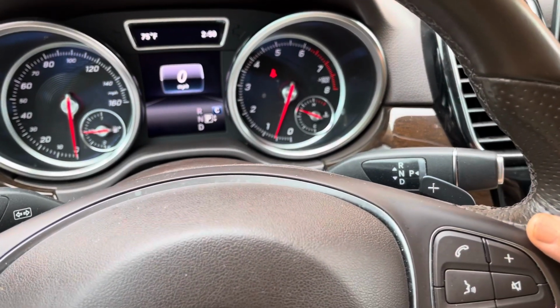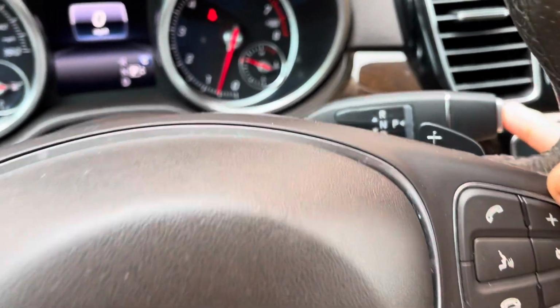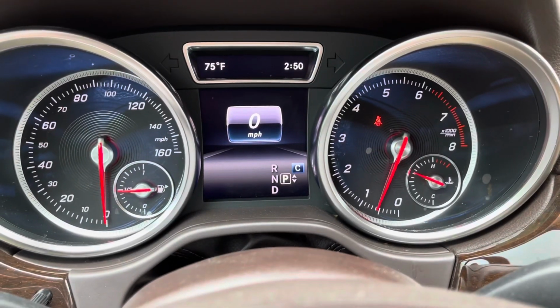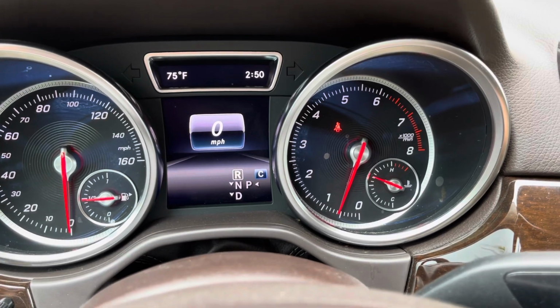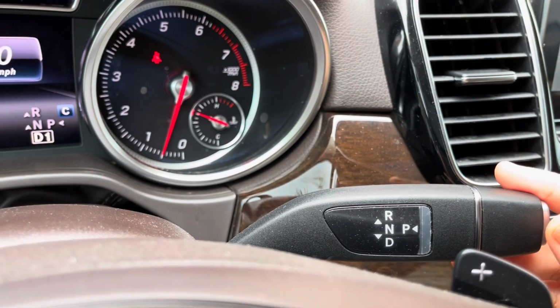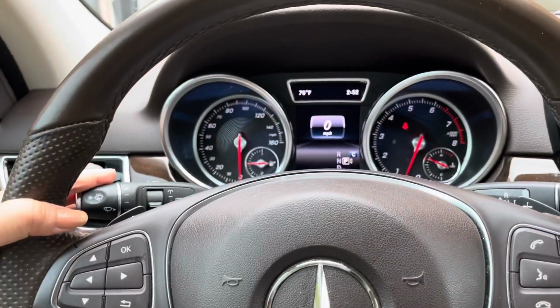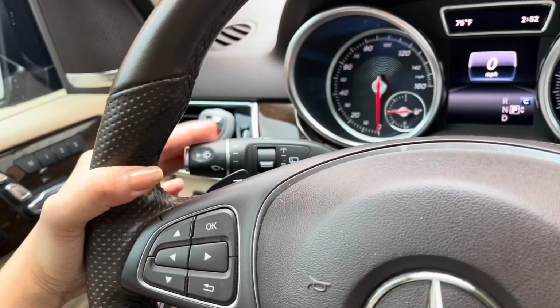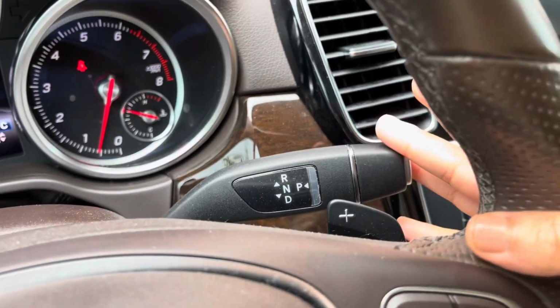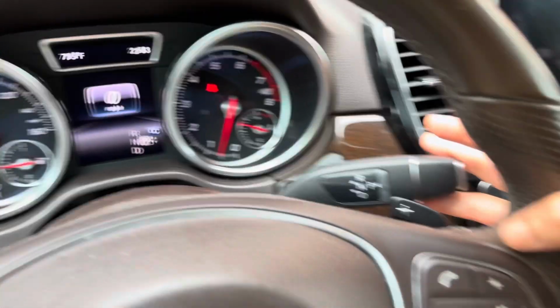Right? The gear shift selector is just close to your steering, and you can change gears with that. Like you have reverse, let me show you. You have reverse, you have neutral, you have drive mode. I mean, in my opinion, it's very much easier to use. Your gear is exactly like your indicator. While you are driving, you can easily change your indicators using your left hand, right? Exactly like this. You can use this gear, which is very close to your steering. So I think, for me, it's very much easier. I don't need to move my hand or my attention anywhere else.